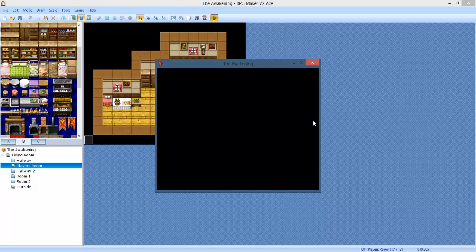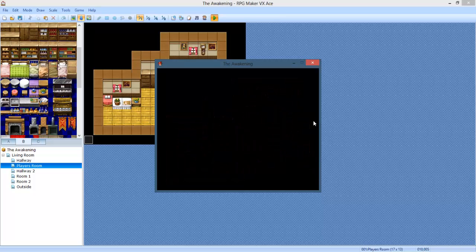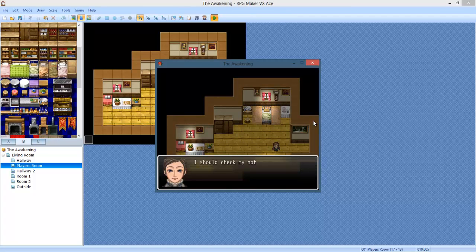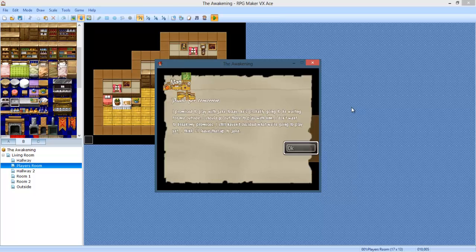Sorry. And as you can tell, it's not here yet. I got it. My plans for tomorrow are finished. Finish. Power raid. Check my notes. And there's a minimap. As you see, the dot is glowing. Let's read my notes first. So I obtained a note.